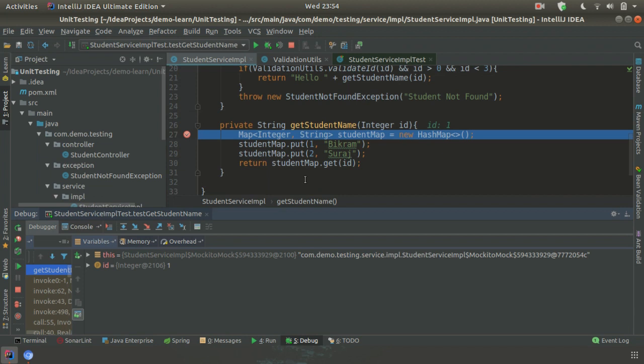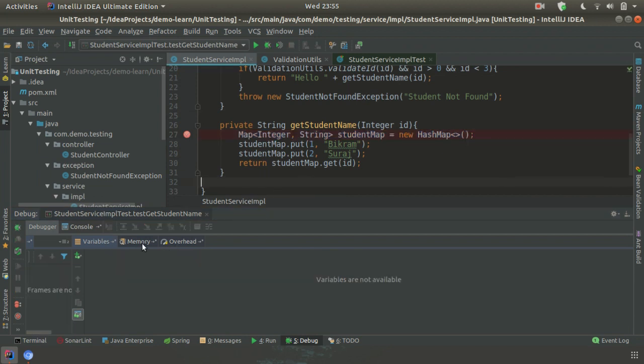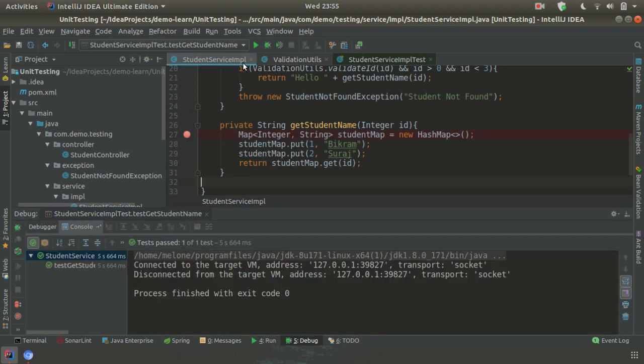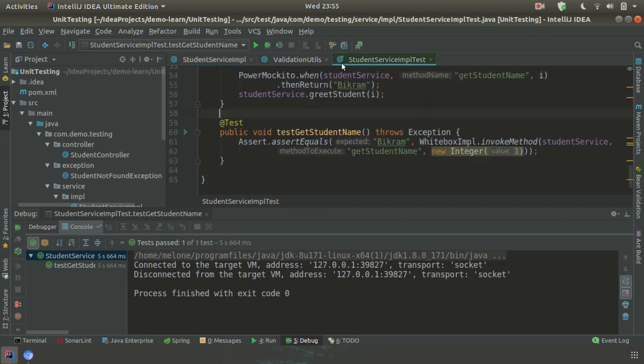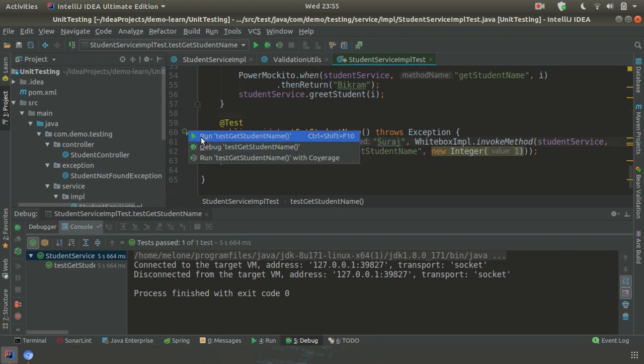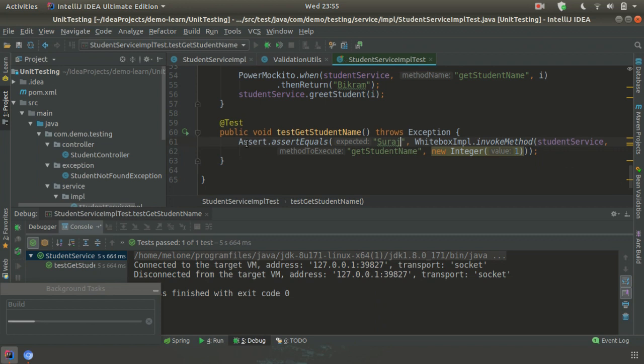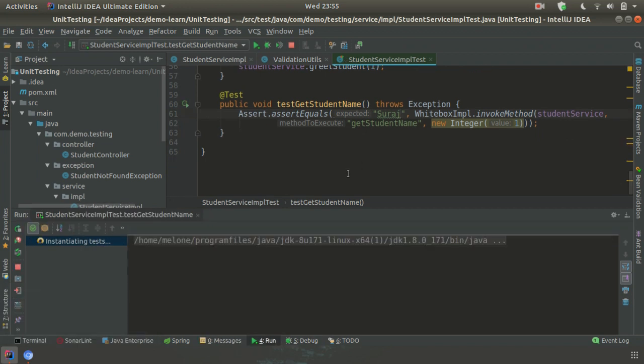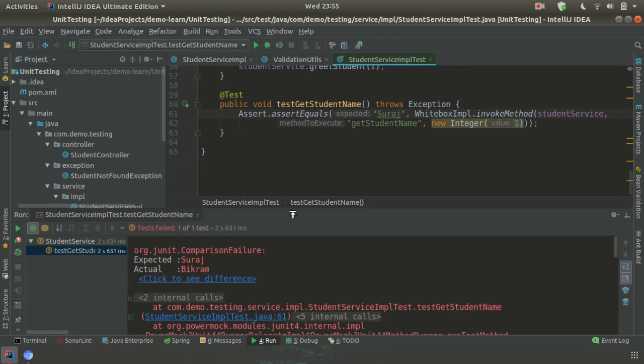It has successfully passed, but if I provide the wrong expected value, then it's going to fail. It has shown that the expected is Suraj but actually it is Bikram. Okay, so I'm going to make all the tests pass at the test class level.